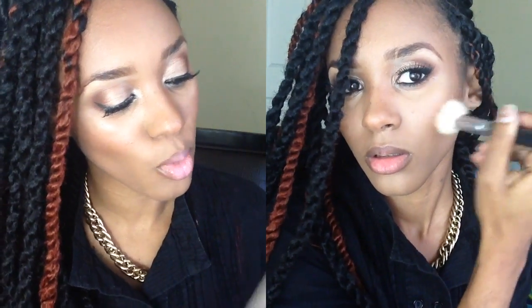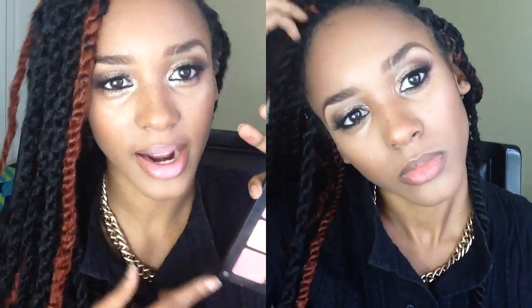I used an eyeshadow from my inglot palette doubled up as a blush — I like to use eyeshadows as blushes. The pinky one I'm wearing today I just threw on my cheeks lightly. I'm not sure if Time had on a blush, but it looked like it would work well. For highlighter, I used the ELF concealer and highlighter — the highlighting side — and just dotted it on each part of my face and on my nose, tapping it into place rather than blending it out.